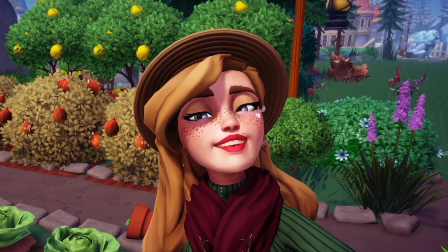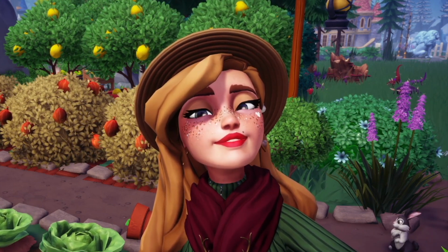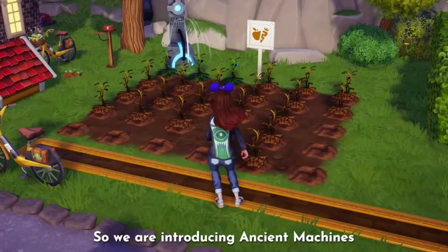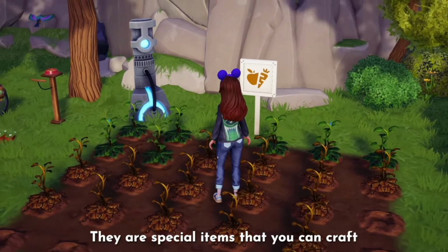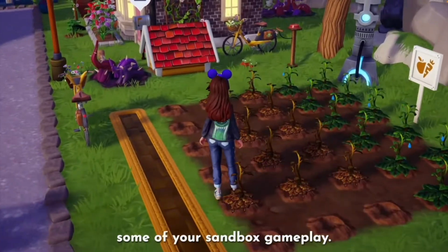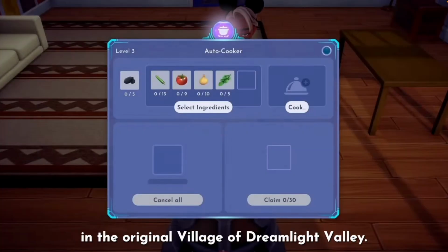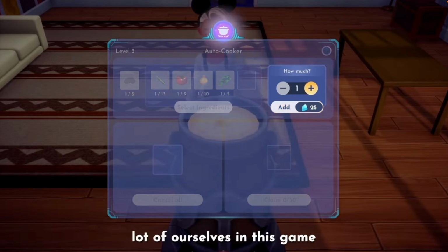Now, this one is not a hidden gem. Everybody saw this part of the showcase, but y'all, ancient machines. I did a whole video on this, so I won't go too in depth about it, but you can't sit up here and tell me that you were expecting ancient machines. I was completely blown away by this because my brain never really registered that they would bring a feature like this to the game to help automate some of those tasks that we do all the time and constantly throughout the game.